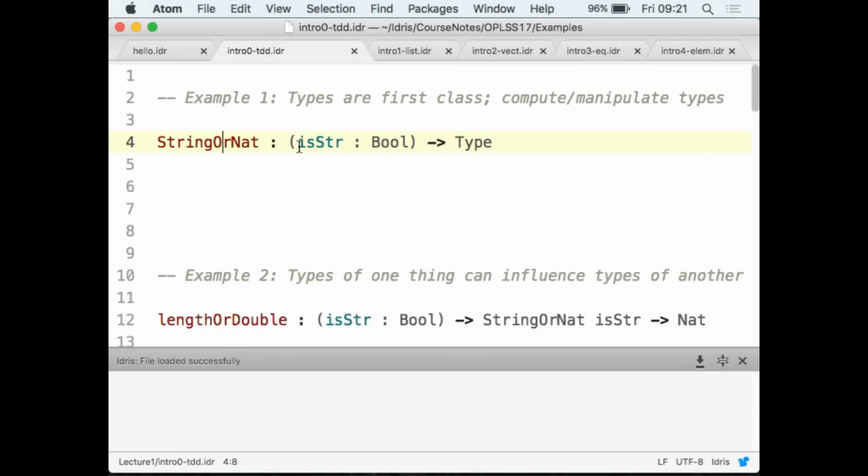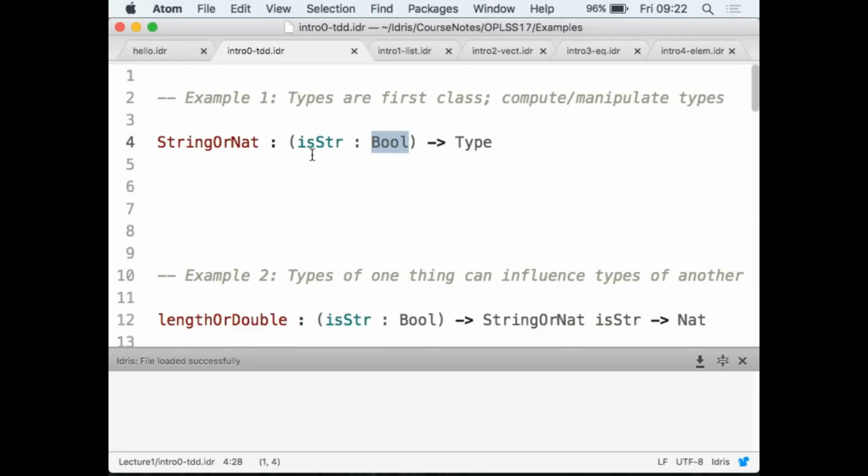Just a note on the syntax. If you know Haskell, there are two differences in syntax. One is that the type here, this is the argument type. You're allowed to give that a name, and I find this nice for documentation purposes, but it will turn out to be crucial later on. So I just like it for documentation purposes here. If you don't know Haskell, the syntax is, you'll have seen this in lectures so far. Function type is A arrow B. That's how we write it down. But we can give names to the argument type.